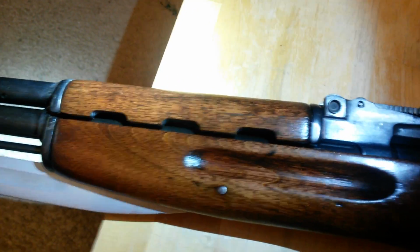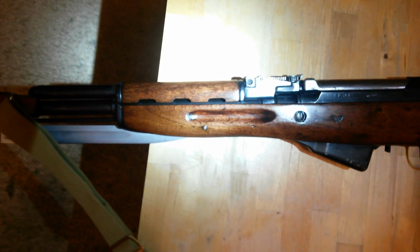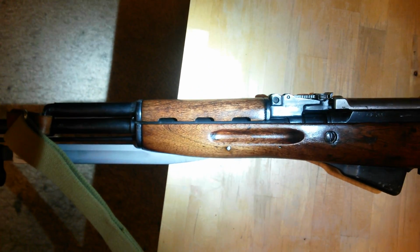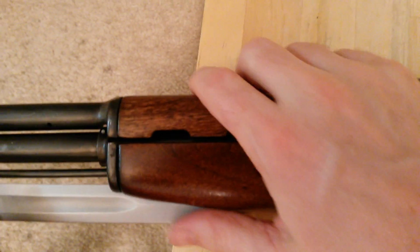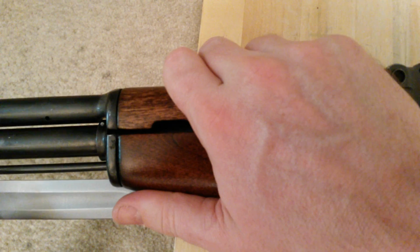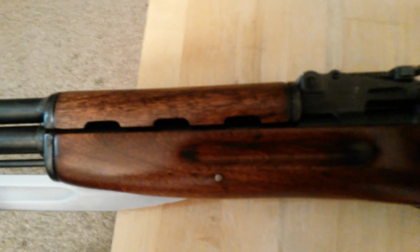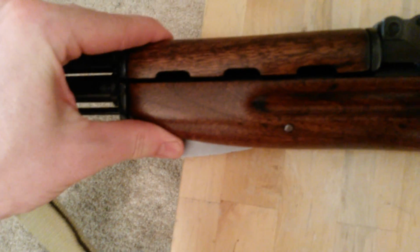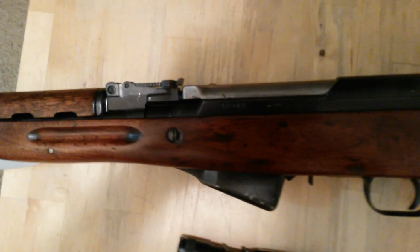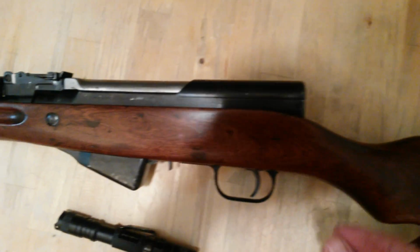One thing I would say is that I think I removed a little bit too much wood on the upper handguard, and I don't know if you can tell, but now there's a little bit more space than there was. So for example, I can do this now, whereas I shouldn't be able to. See that little bit of movement there? It's because I've removed a little bit too much material from the wood, which doesn't allow a totally tight lockup. It doesn't affect the functionality of the rifle. It's just minor, and actually you don't really notice it even handling it.